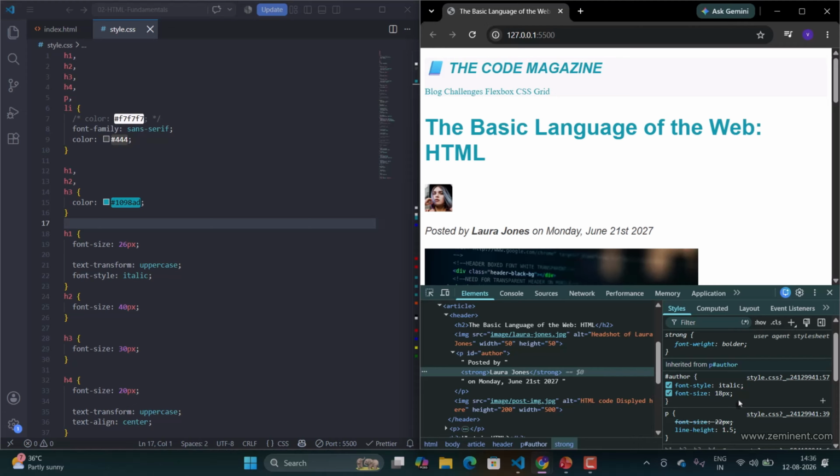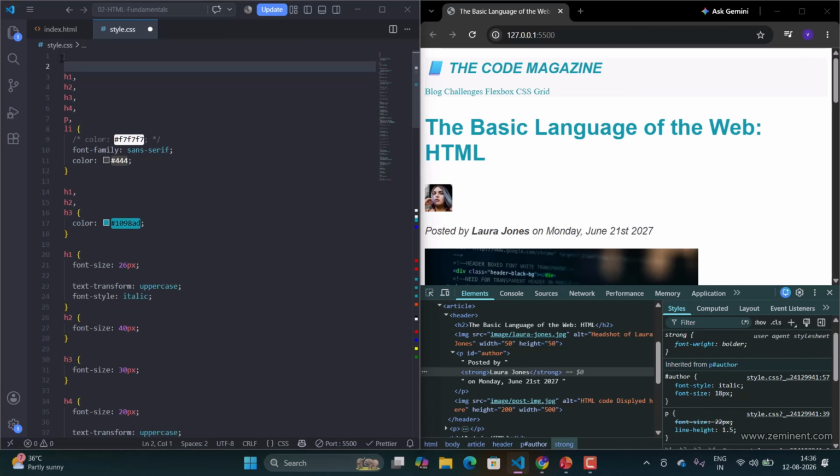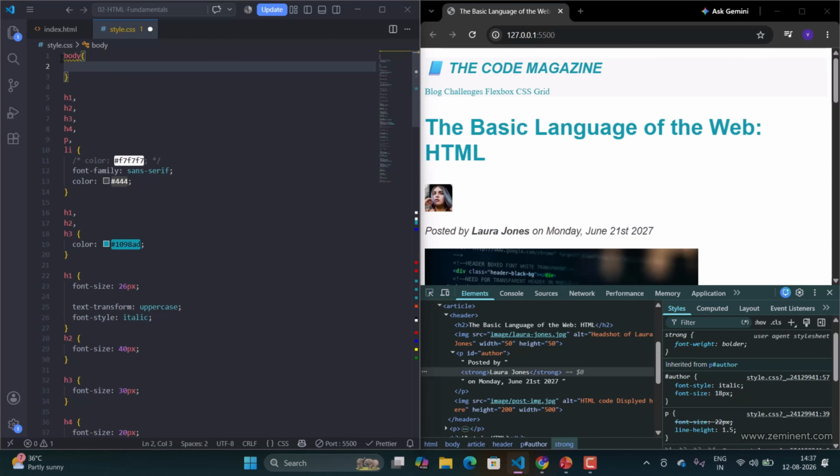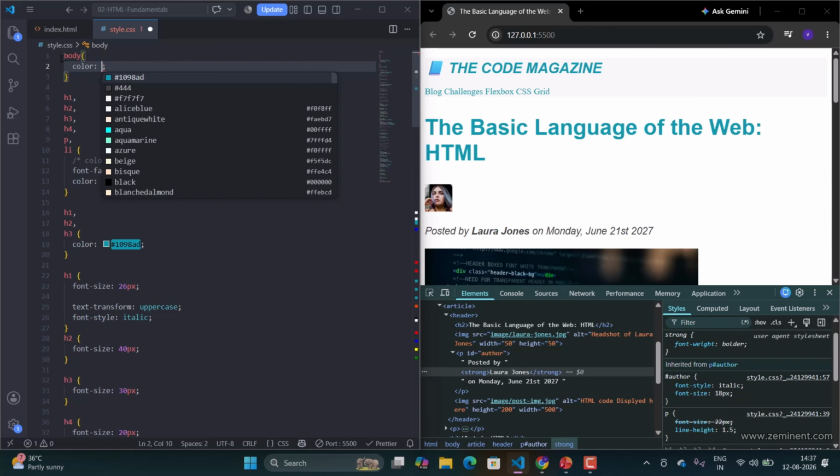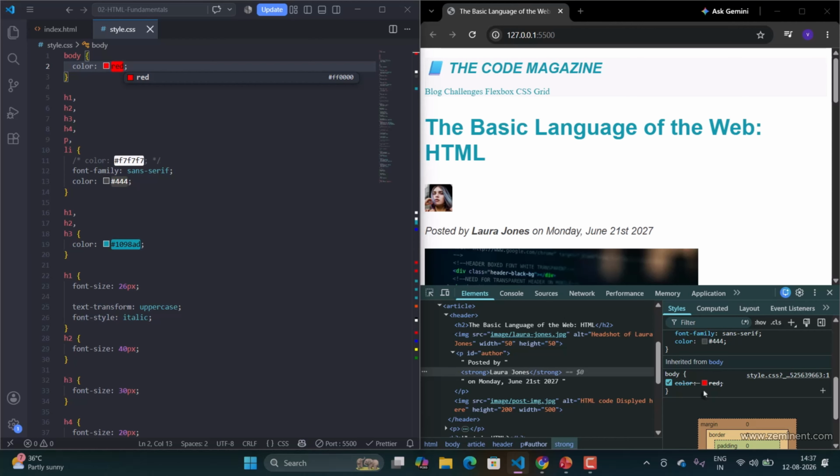So we will take the color property. Now I am giving the body here, and setting the color to red. So as we reloaded, nothing really changed here. And the reason for that is that while the red color still gets inherited, this color property right here in this rule overrides the inherited style. So the inherited styles are easily overwritten whenever there is a rule that applies to the same property. So in a sense, we can say that inherited values have a very low priority.